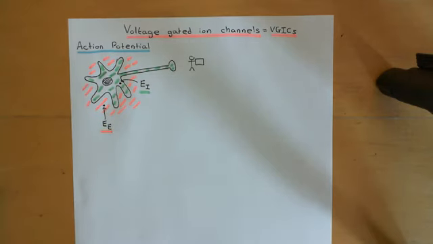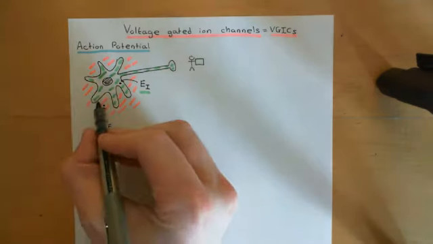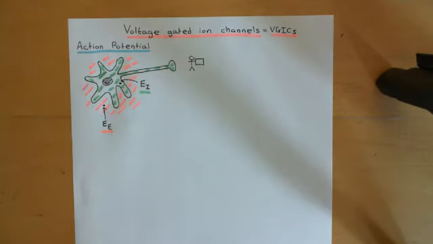Now, here comes the big thing. The electrical potential extracellularly and the electrical potential intracellularly are not the same thing, because the cytoplasm and the extracellular fluid are not in electrical equilibrium with one another. They have the cell membrane here splitting them apart. So the electrical potential extracellularly is not the same as the electrical potential intracellularly, at least not in the case of most cells, and not in the case of our neuron here.